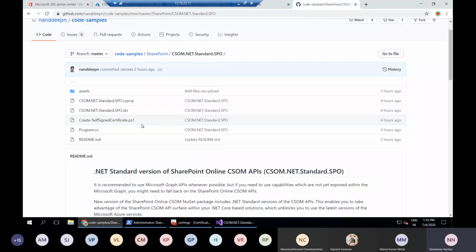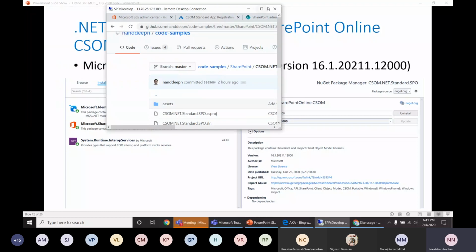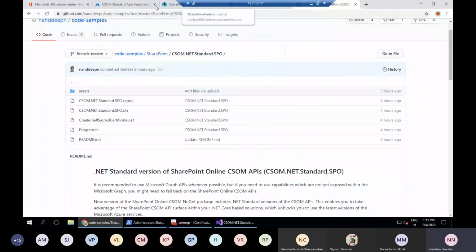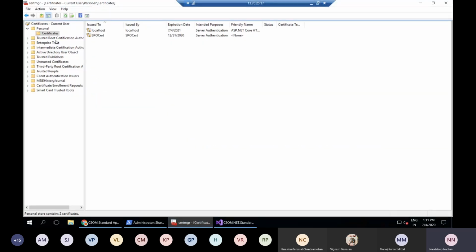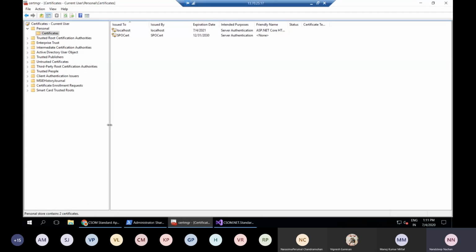This file creates a certificate in both .cer and .pfx versions, but we can use the pfx version because from there we'll be able to specify the private key also. Once we have that certificate, we can upload it here. The next thing is that we can upload that certificate to the certificate store under personal certificates for the user who wants to get authenticated to the SharePoint site.